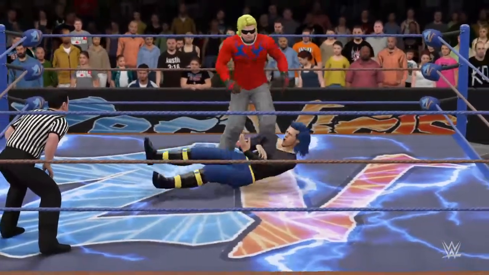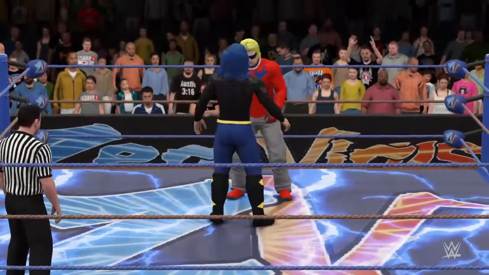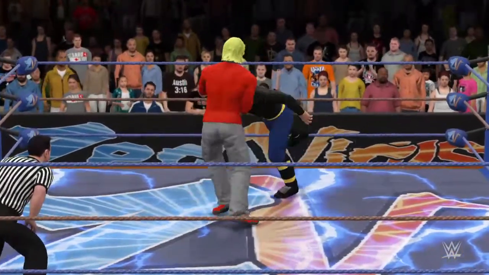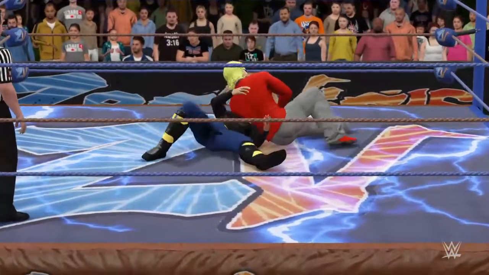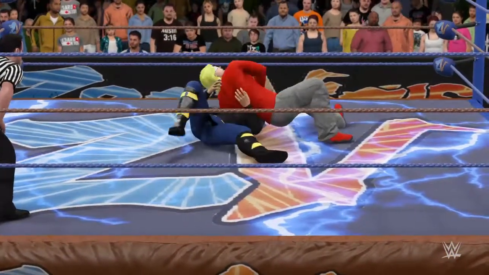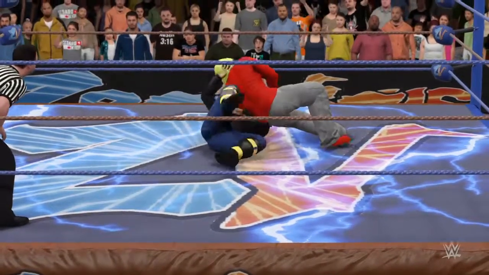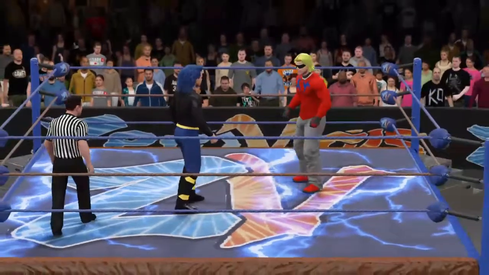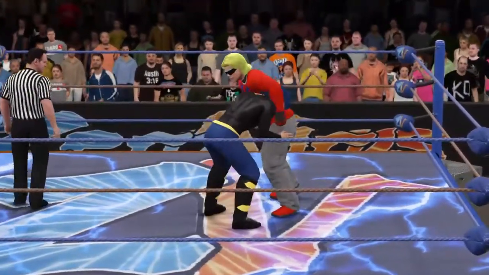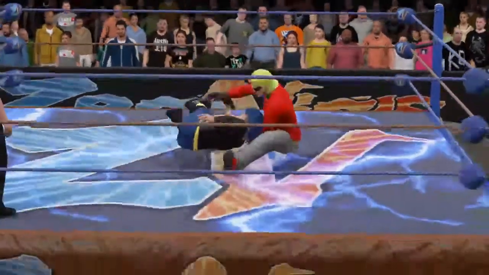Rolls him out into the middle of the ring and just stomps on his arm. A little snap in there. Drags him down for a nice headlock. But Shorty answers with a headlock of his own. Going for that fisherman driver again.